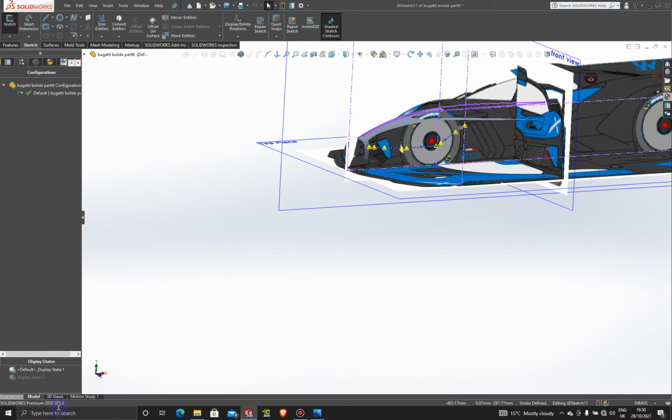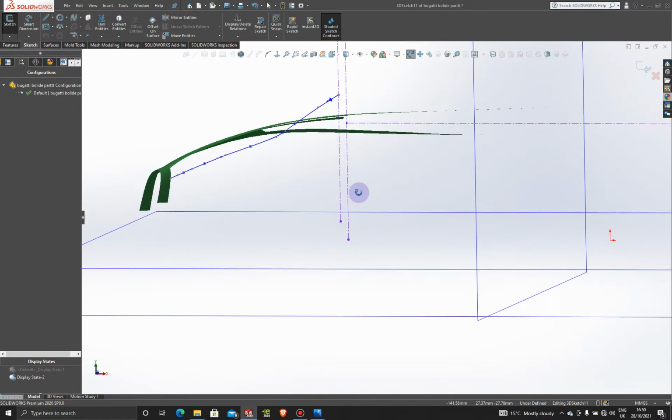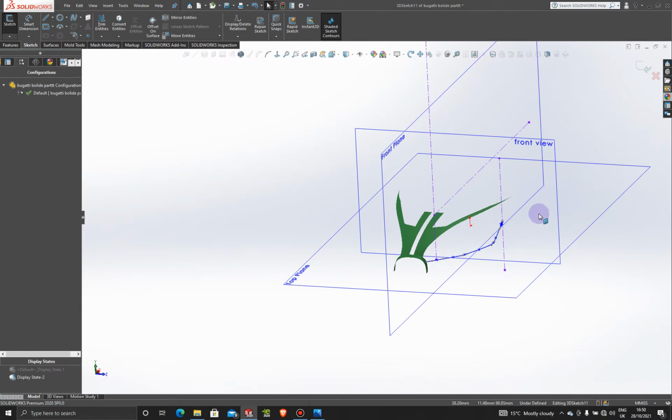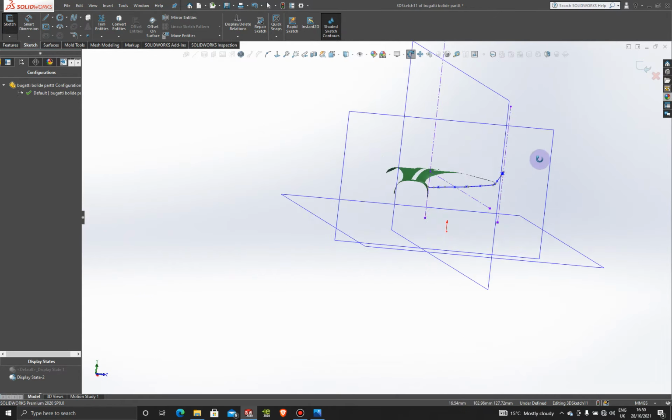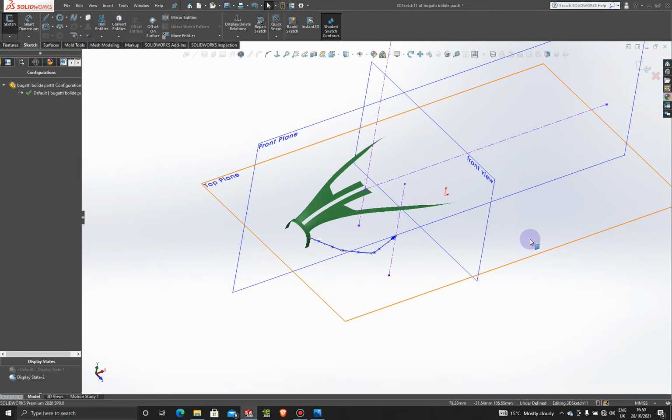So let's jump back into our second display state and have a look at that spline that we just created. Our spline is looking very good. However, I want to give this area here a little bit more profile.